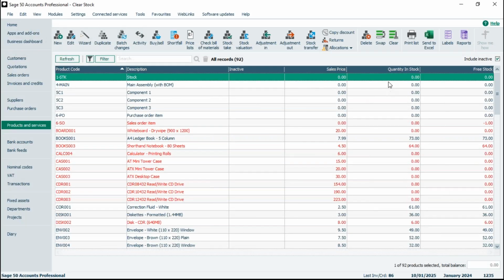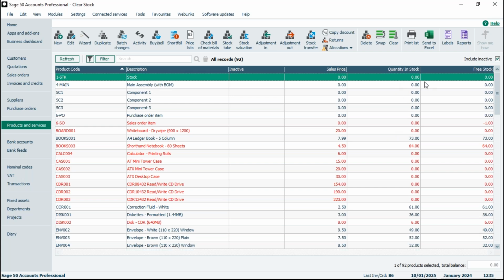Again, it might be you've got old records and you think, well, actually it's saying I've got 2 in stock, but we haven't sold that item or purchased that item for many years. We don't even have that. We've just written off that stock. It may have just been lost, damaged, or we might have just thrown it out. It's worthless. So we just want to almost get it down to 0 quantity in stock. Nice and easy. Adjustment out. Adjust out whatever you've got in stock. It's 0.